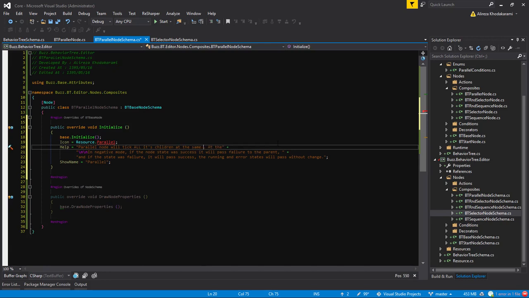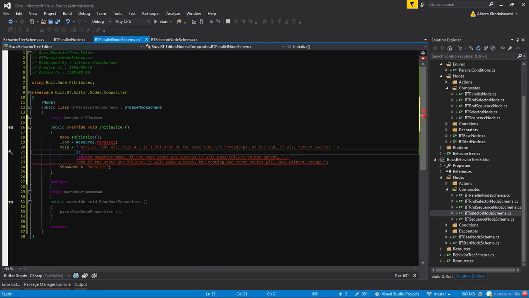At the same time, no threading. That's critical. At the end, it will return success. Here's the trick. Hit enter. And it will return success based on the condition setting for the node.